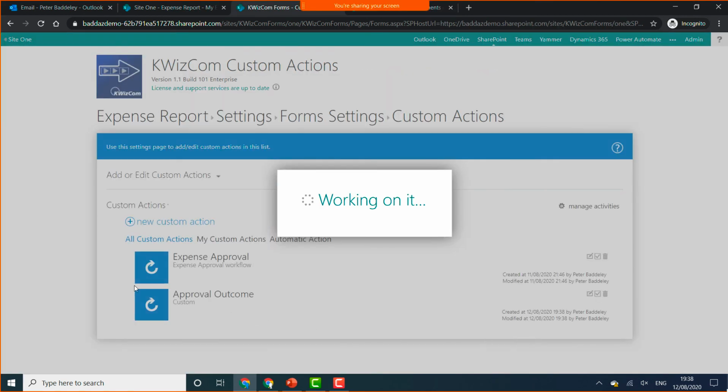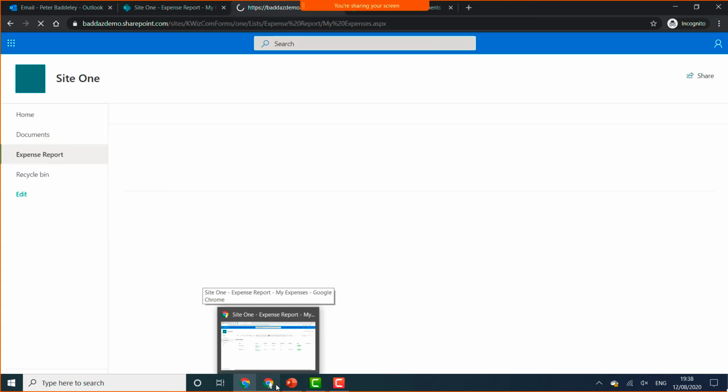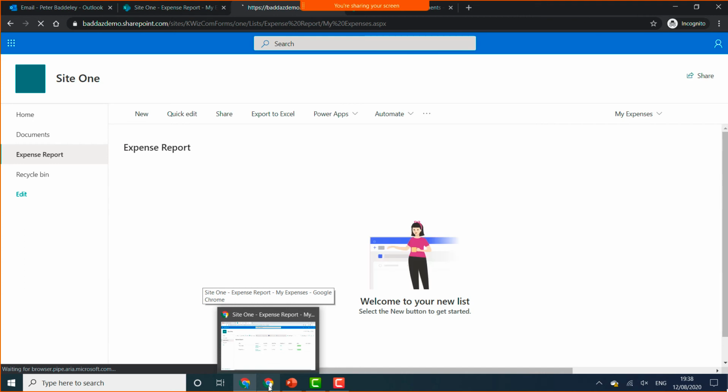And so I've added my other actions to my secondary workflow. Much quicker to build than a SharePoint workflow, and certainly much quicker than using something like Power Automate. So that's my solution updated. Let's have a little look at that in action, and then we'll have time for a few questions.